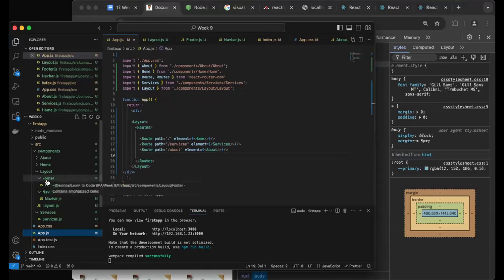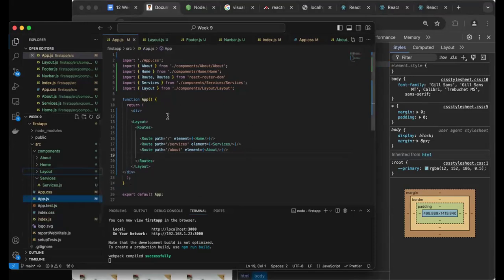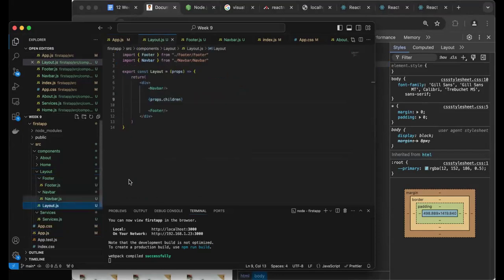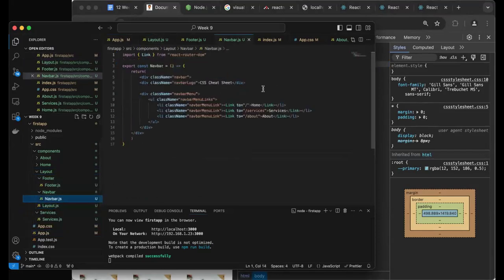The reason for that is coding efficiency and intuition, so that when we work on larger teams and load this into pages, we can load them in smaller chunks. We don't have to reload the whole page. So now if I make a change to the layout element, it just re-renders this small layout element. If I make a change to the navbar, it just changes the navbar. That's it. It doesn't have to reload the whole page.